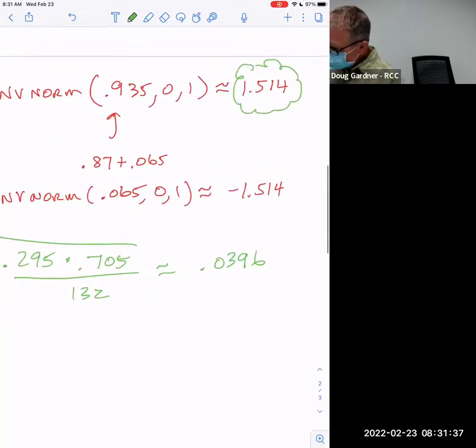0.0396. So if I decided I'm rounding to 3 places, then this 6 would cause that to go up to 10, which would cause that to go up to 4. So even rounded to 3 places, do you agree that that's the right answer to this? Again, on a test, I don't care. Round it however you want. I wouldn't be super happy if you said 0.039 because the 6 tells you that next number should round up.